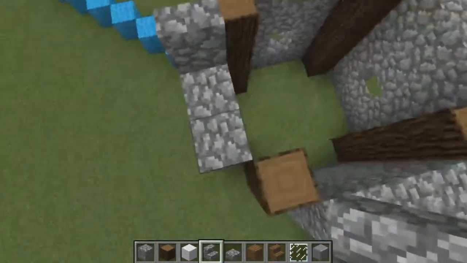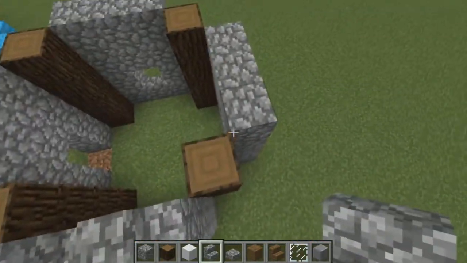Then what we're going to go ahead and do is just place two cobblestone stairs side by side.